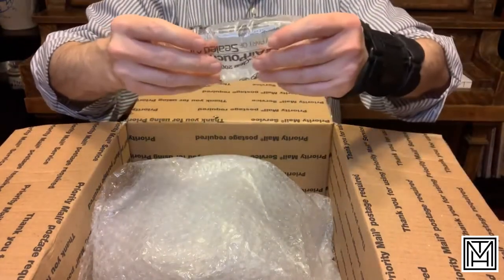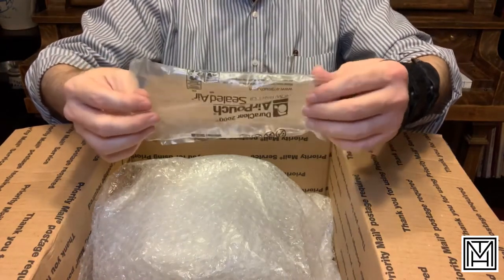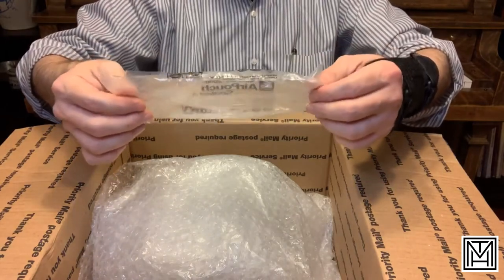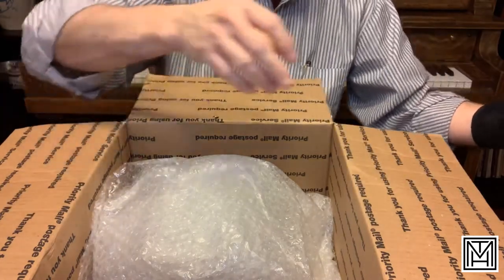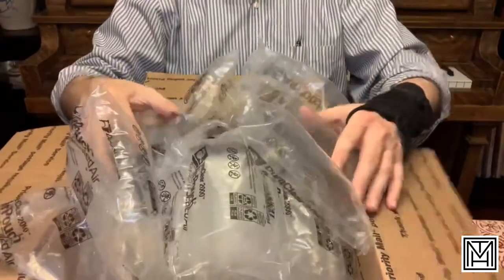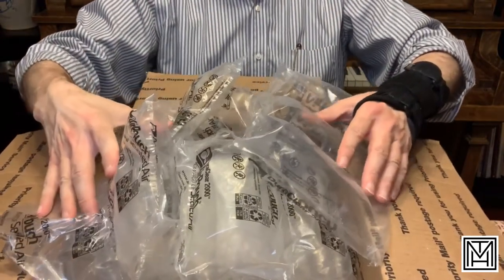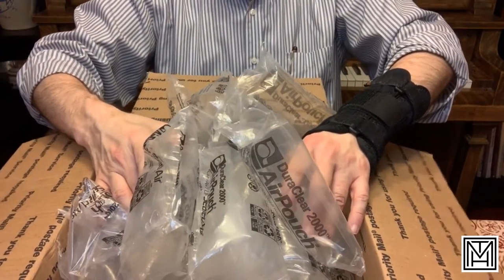I don't use these very often, to be perfectly honest. I use them when someone ships them to me and then I ship them on to somebody else. So they are nicely recyclable. But in my opinion, I'm not sure exactly how much additional benefit they are, considering how difficult they are to store. That's just my personal opinion. But you can see there's just enough to do the sides and the top. Great cushioning, but this will take up a lot of space in my storage area for future use. But hey, if it helps it survive this journey, then it's all a good thing.